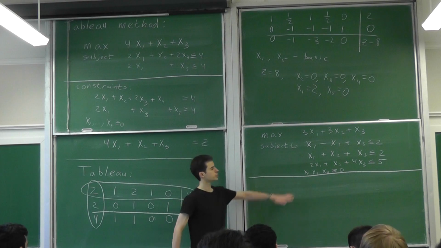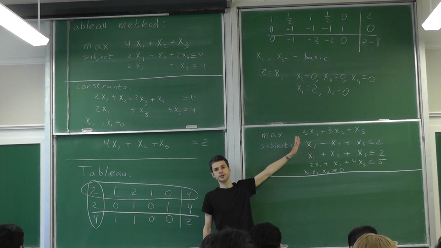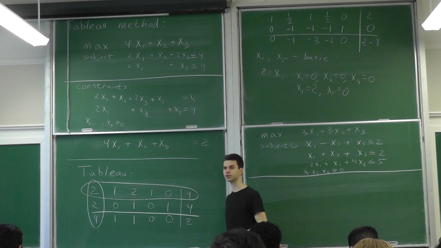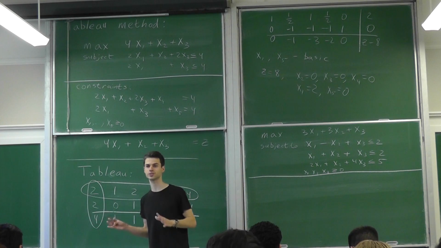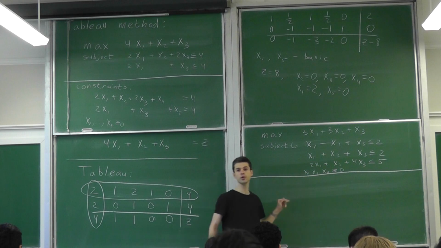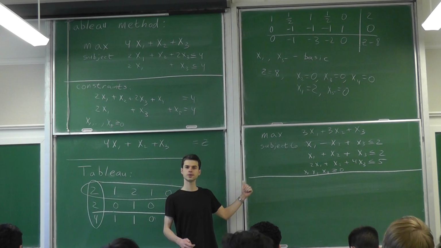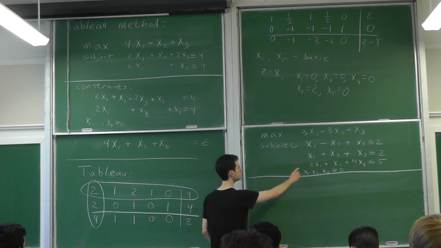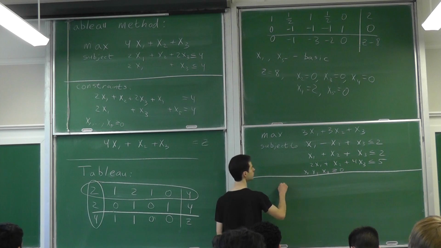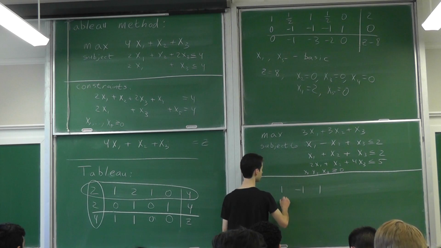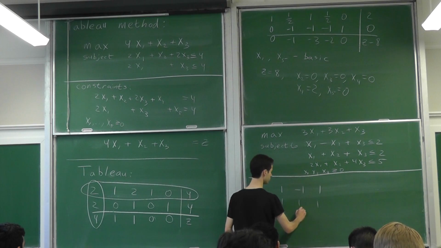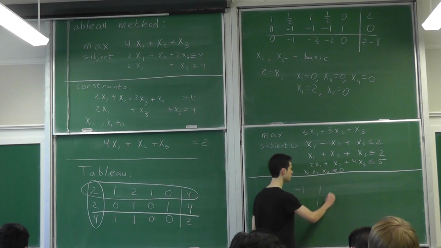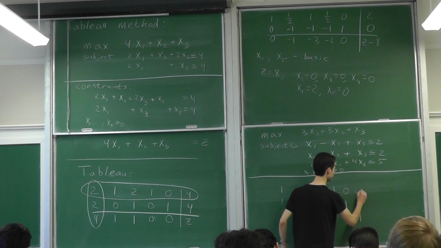Okay, so once again, it is a problem where once we plug in 0, 0, 0, we get a feasible solution. The right-hand sides here are positive, so we don't have to apply the two-phase simplex method. We can start with the feasible solution 0, 0, 0 and introduce the slack variables. So now we know how to introduce slack variables directly into the tableau. We'll just copy the matrix of coefficients here: 1, minus 1, 1, 1, 1, 1, and 2, 1, 4. Beside it, we'll write the identity matrix: 1, 1, 1, all the rest zeros.